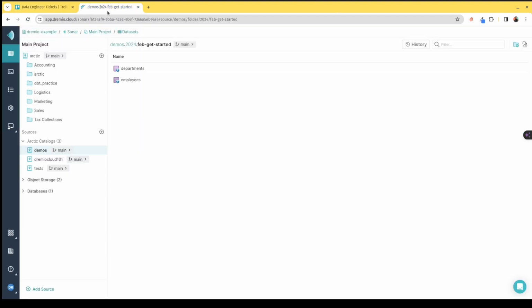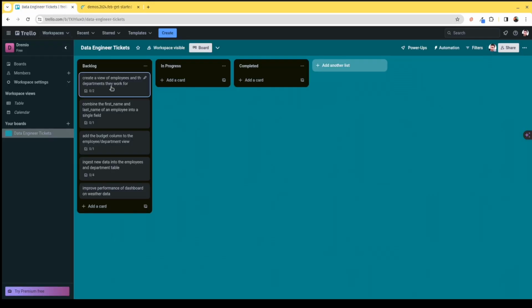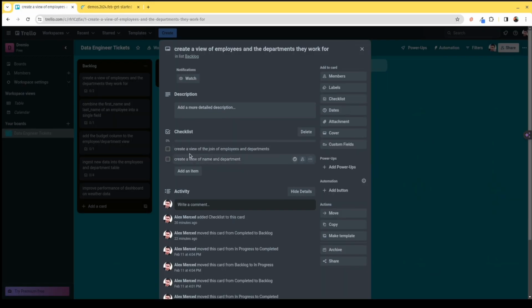Okay, so probably the first step I'm going to want to do in that, so if I take a look at this, I've broken it down to several steps that I'm going to do. I'm going to create a view joining the employees and departments because I need to have that all in one view. But at the end of the day, after I create that, I'm going to create another view that only shows me the employee and their department. So how would I go about that?